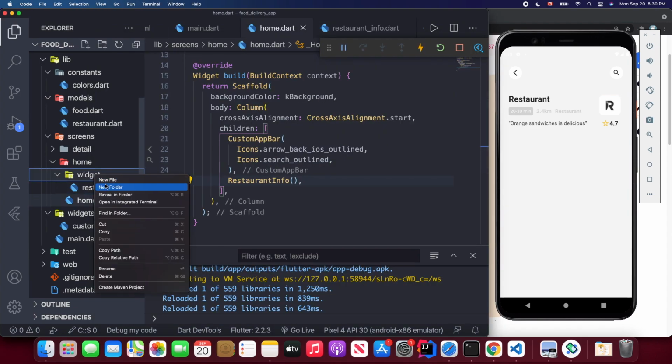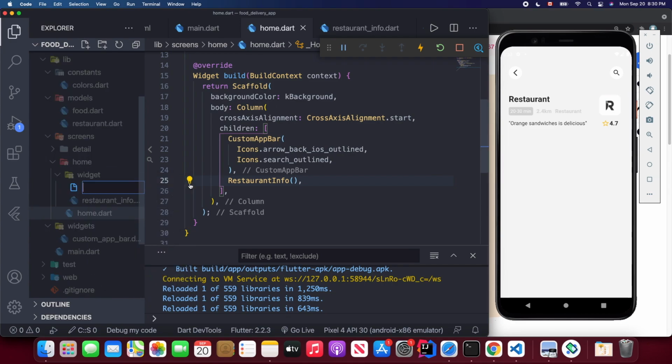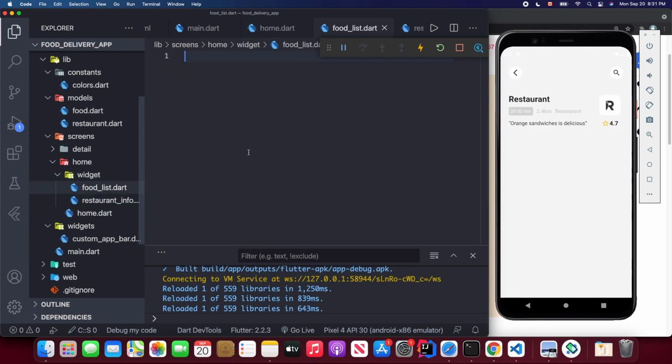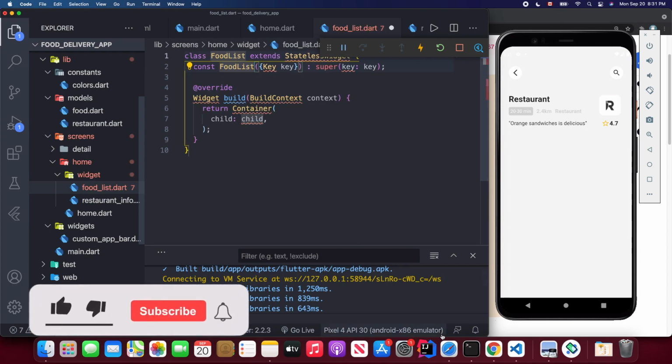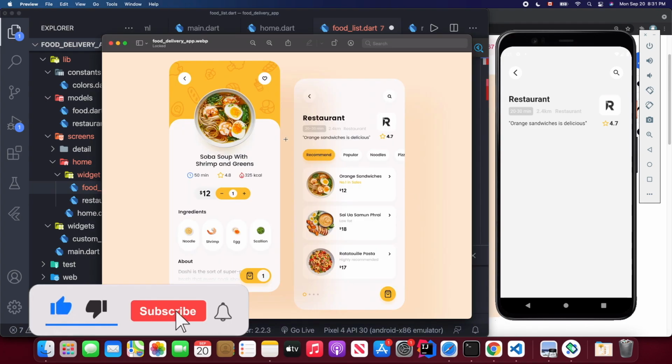So let's go back to our home.dart, and I'm going to create another file. I'll just call it food_list.dart, right? And it should be a stateless widget. Call it FoodList, which is here.